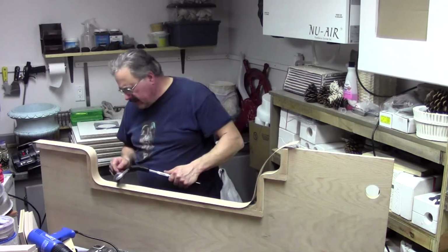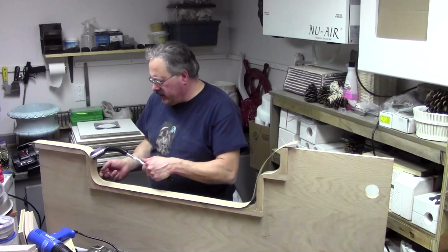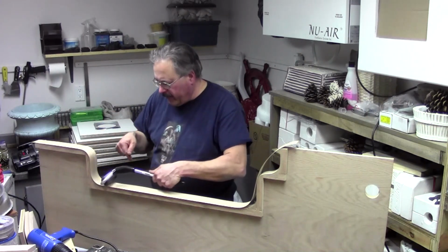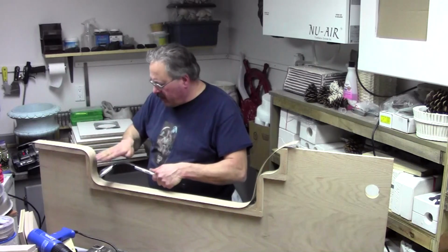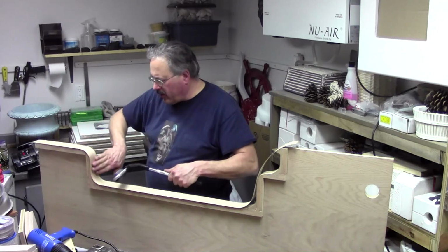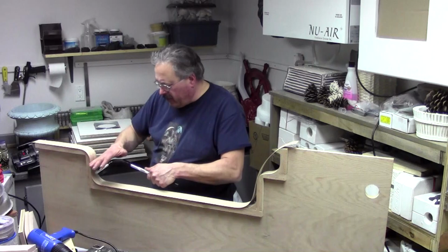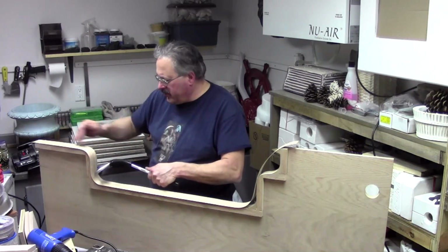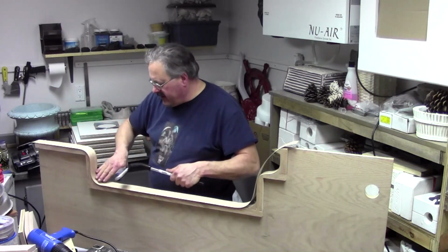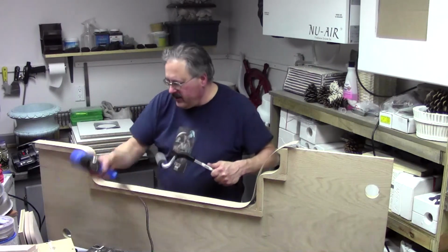Now, sometimes if you roll up too much, you can pull it up from this corner. So what you need to do is just simply roll down and just pull it back a bit. So just keep your heat gun running along the whole edge here, and then you can pull it back. But if it cools down up here, you're not going to be able to pull it here. So do keep everything that you've seated down warmed up.